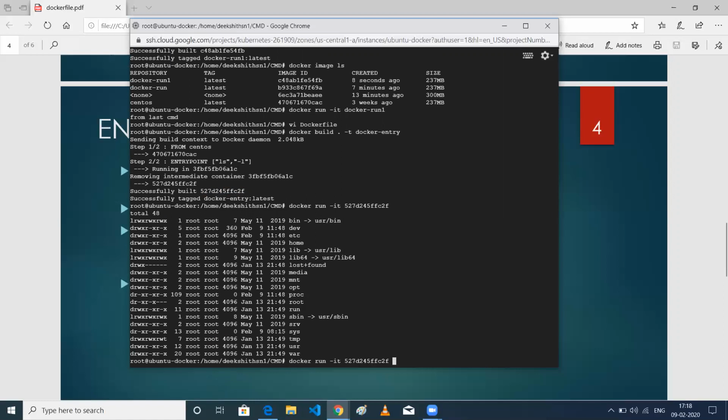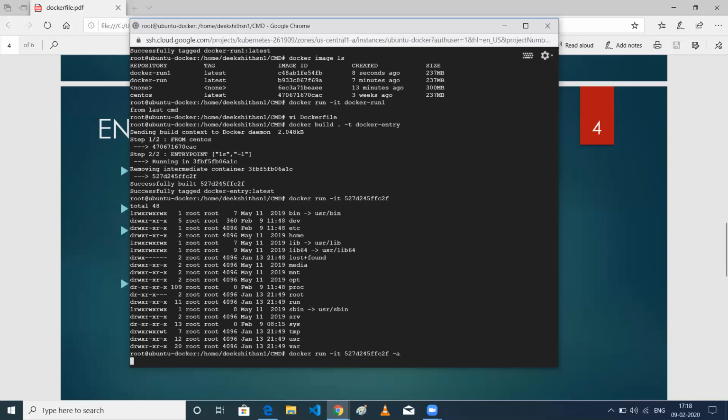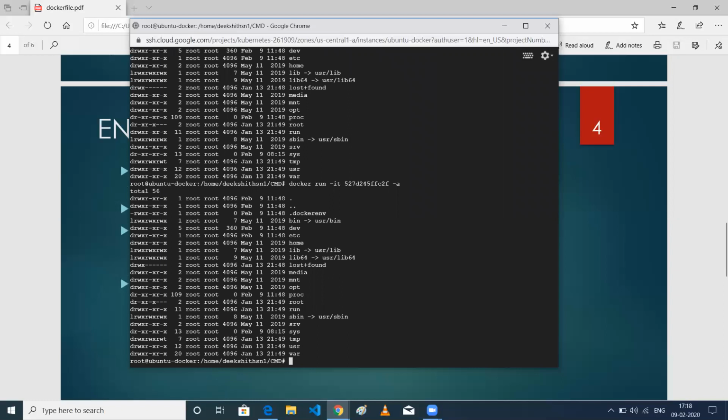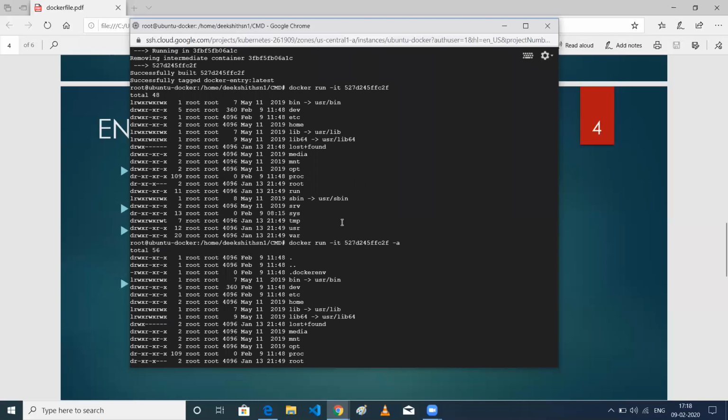So when you supply, see, I just want A. I don't want long listing. Because what we have mentioned already in your Dockerfile is ls -l. In this previous output, it is only ls -l, so hidden files are not displayed.